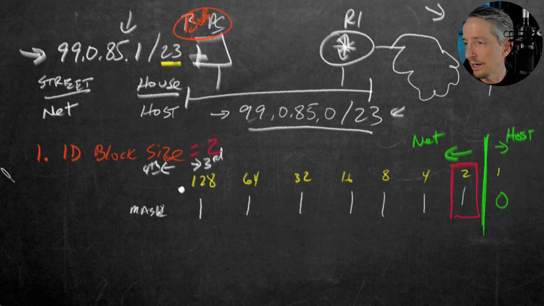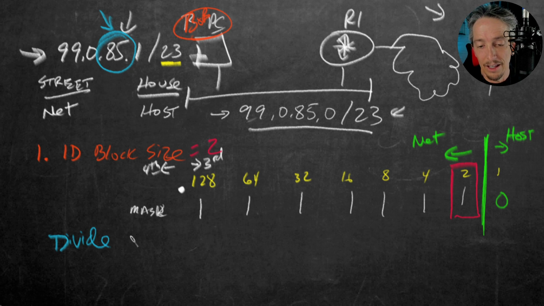Let me get out the right pen for this. How about that color? That'll do. So in that 3rd octet, what we're going to do is this. We're going to simply divide the octet. Now, when I say the octet, this is the octet where the last bit is. So in our mask, the last bit is in this 3rd octet somewhere. It could be the last bit or the first bit, or in this case, the 7th bit over from the far left. You take that octet and you divide it by the block size.